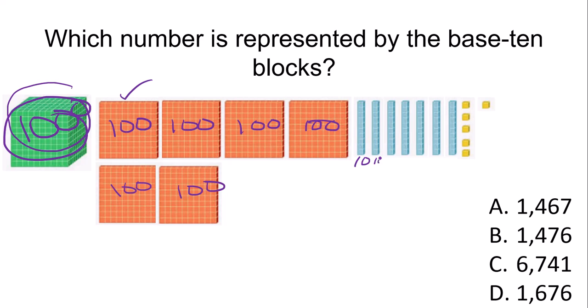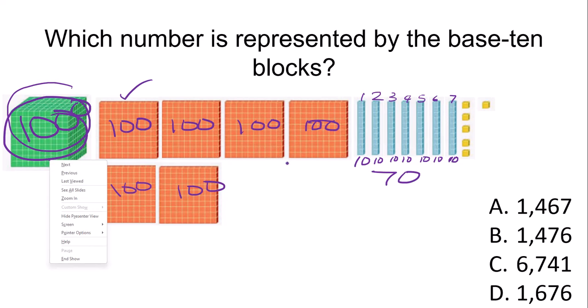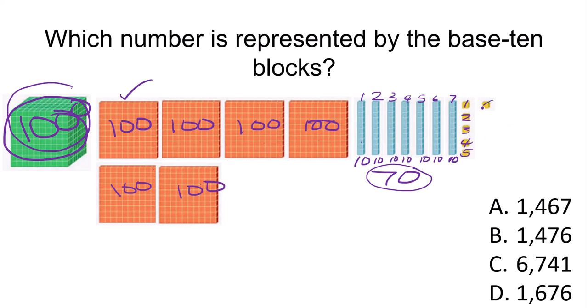Now, do you remember what these base 10 blocks represent? These are tens. Very good. We sometimes call them longs, right? If you remember that from earlier in the beginning of 3rd grade, or even 2nd grade and 1st grade, you might have learned these. So how many tens do you see? I see 1, 2, 3, 4, 5, 6, 7 tens. 7 tens is 70. So far I've identified 1,000, right? How many hundreds? 1, 2, 3, 4, 5, 6 hundreds. 7 tens, or 70. How many ones? I see 1, 2, 3, 4, 5, 6 ones.